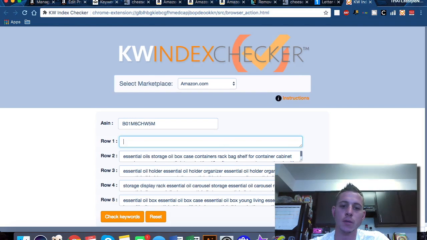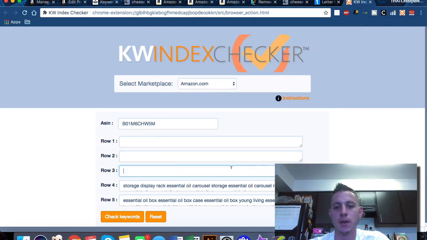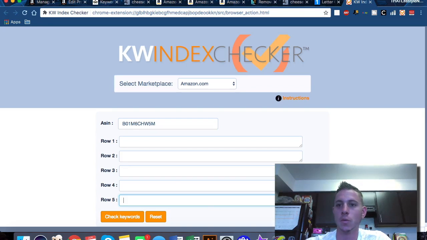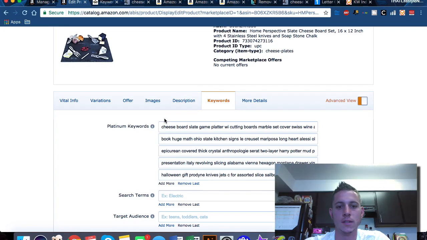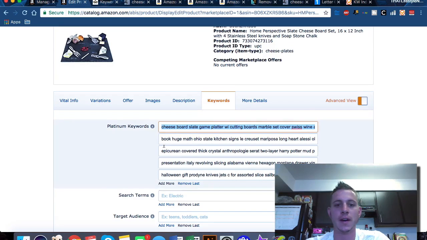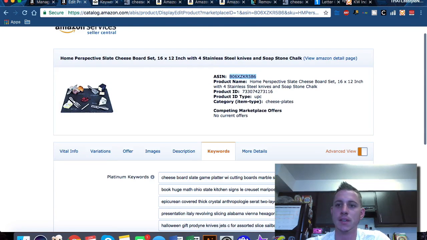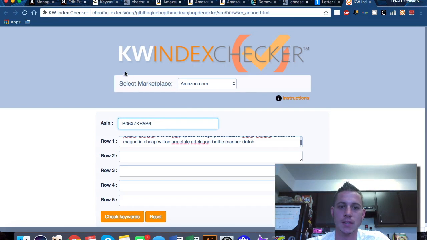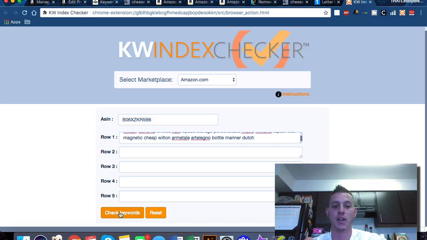And so basically what we do is we'd simply come in here and we would take these keywords, we'd plug them in, right, all 5 different rows. We'd take our ASIN, we'd plug it into the ASIN, right, and then all we do is check keywords, and then it would tell us you're indexing for 30%, 50%, 60% of your keywords, right, and then all you do is you'd highlight the indexed keywords, right, and then you download that CSV, that Excel file.